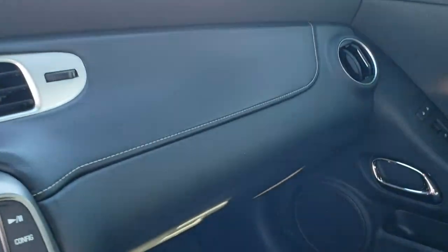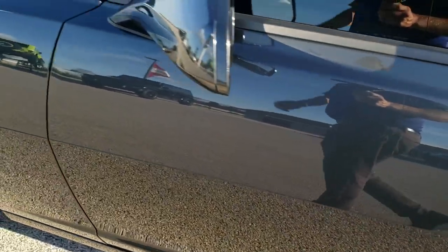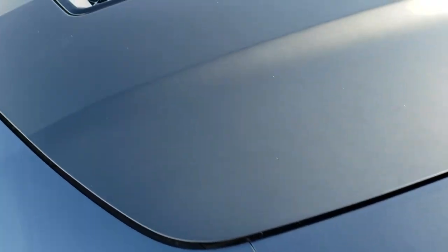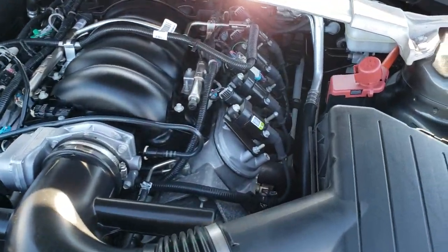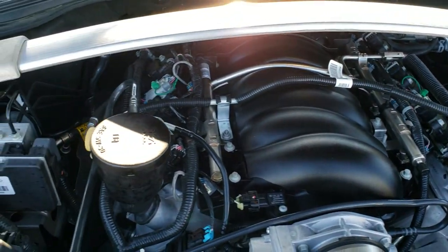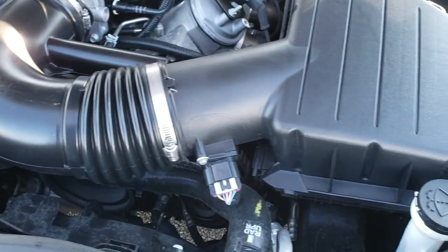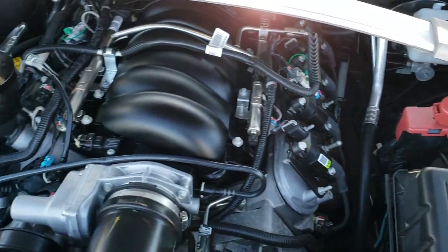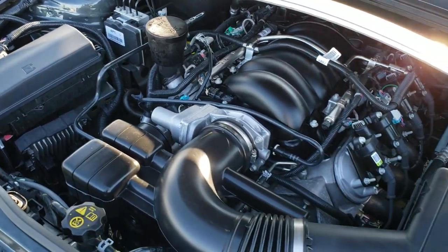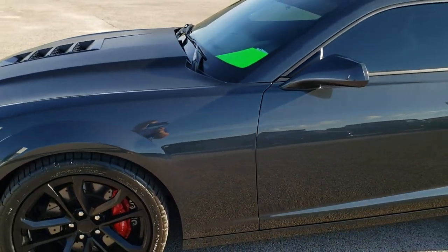We'll take a quick look under the hood. I also like the Chevy logo on the kick sill plate. I'd personally like to thank you for checking out the video today — hopefully from this HD video you can tell just how clean this car is, inside and out. This car is in tip-top spec: it has a fresh oil and filter change, all the fluids have been checked and topped off, four brand new tires, and this car is 100% ready to go. To see more pictures of this car or one of our other 450 new and used cars, visit our website.